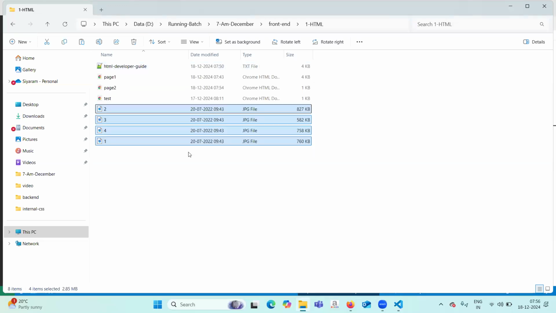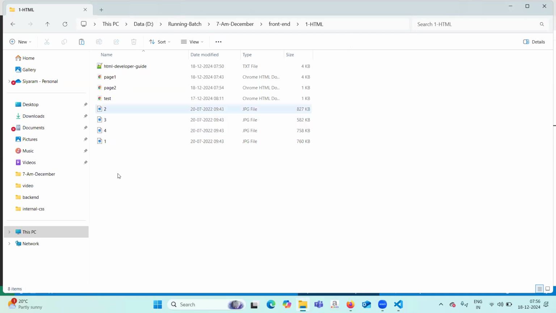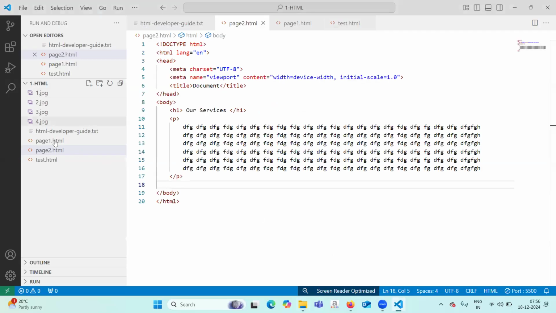We can keep them in an image folder also, but for now let it be within the same folder, it will be easy to call. You can rename them also, so that while linking there will be no spelling mistake.